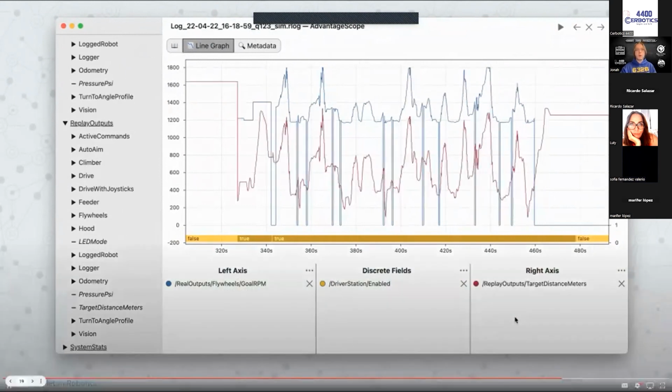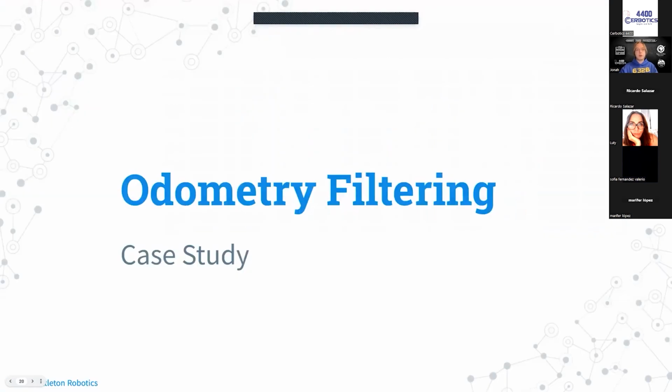And remember, what we're looking at here in red matches the data that would have been on the real robot. But the replay is just based on the raw input stored in the log. And we can confirm based on this, by a quick eyeball, that the flywheel speed is going up when our distance increases. So everything appears to be working properly. Hooray.